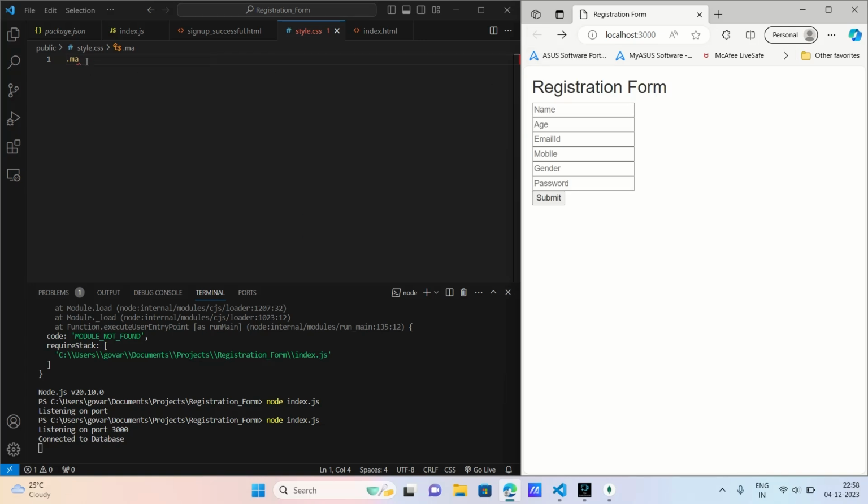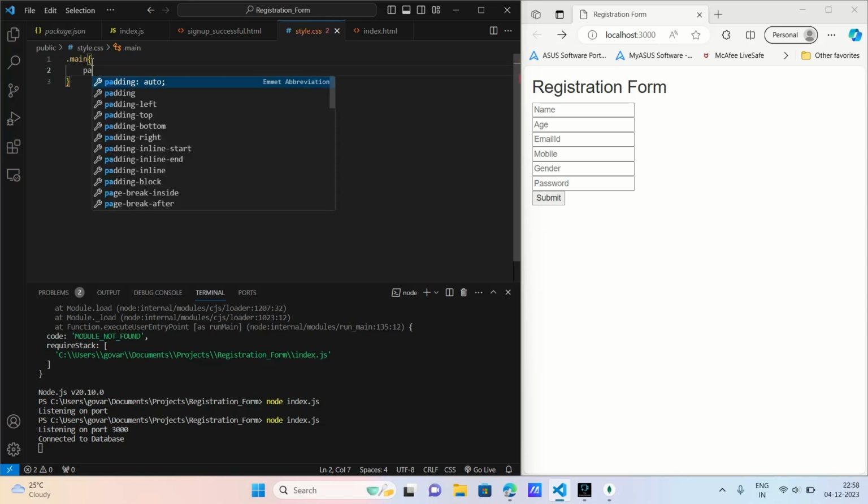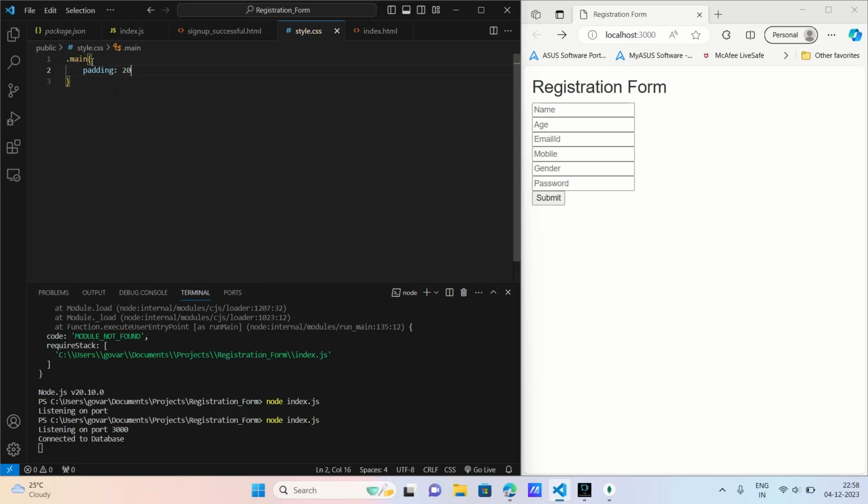This is our registration form. For main, I'm going to give padding first. I'm going to give 20 pixels. I have to close with a semicolon here.